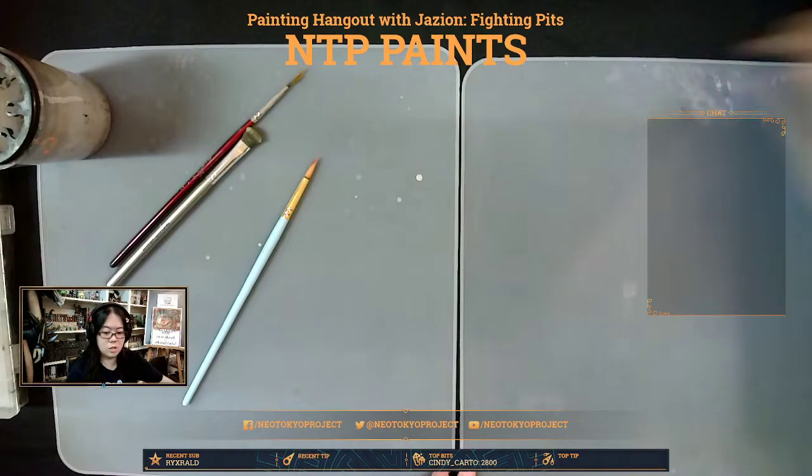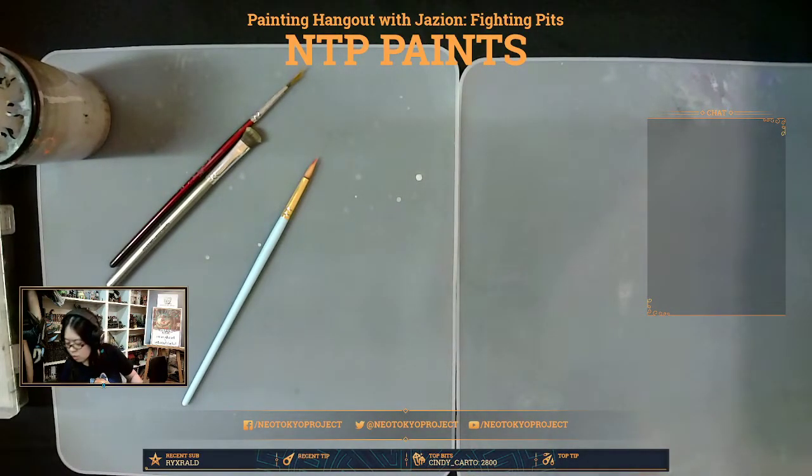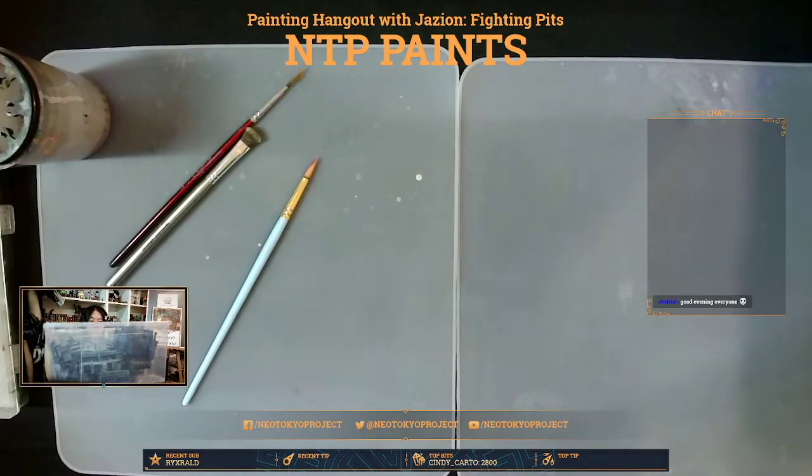So just like I said, today we're going to be working on some arena pieces, some terrain from our friends over at Infinite Dimensions. This is a pretty huge box of stuff, so there is like no way we're going to finish it in just this one session. Just to show off what we have, that huge box of stuff. Like this big box of terrain. This is what I'm going to be working on stream tonight.